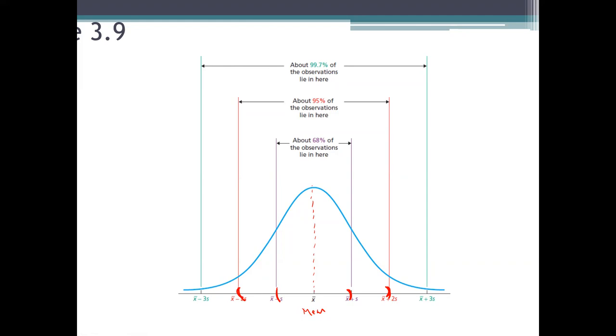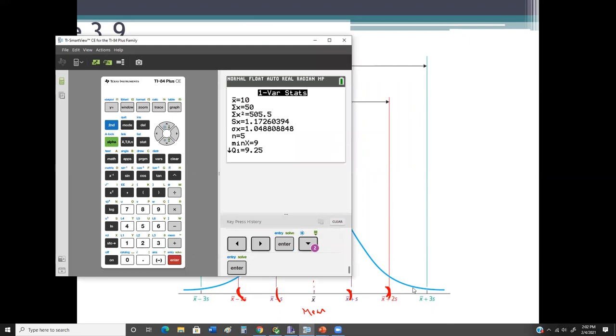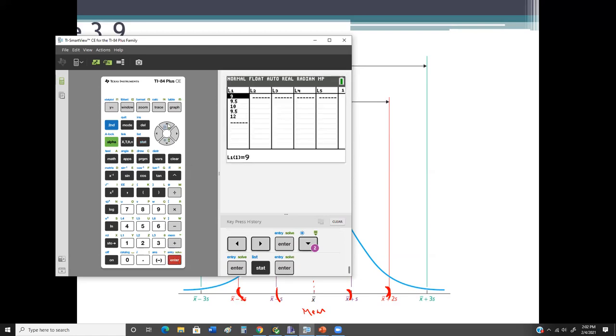Give me one second. How do you clear a calculator again? One second. Okay, so to go back into your calculator, are you just talking about the data set? Yeah, to get to square one again. So go back to stat. Do you want me to reset it or just clear the data? Clear the data. Just hit stat, go to edit number one, and then just go to the top L1 and hit clear and then enter. Thank you.